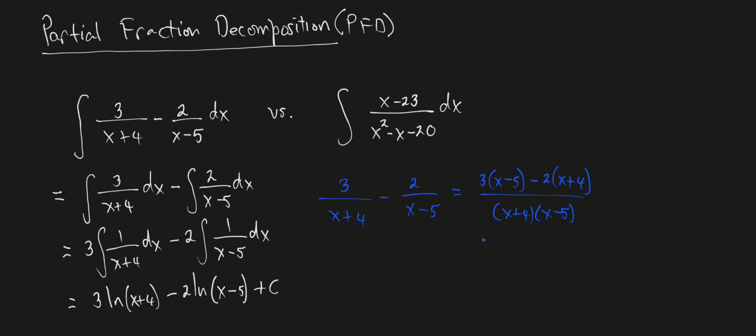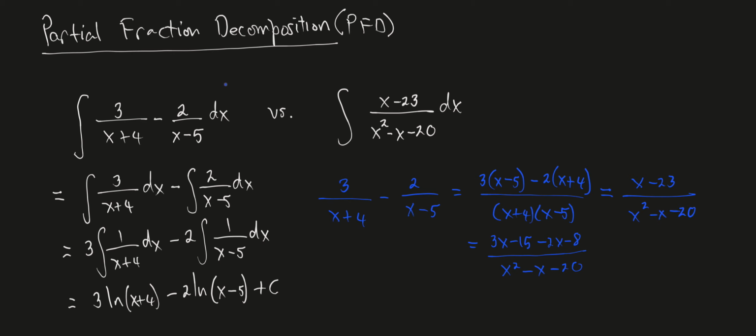All right. And then if I distribute the 3, I'll get 3x minus 15. And then here, distribute the negative 2, I'll get a minus 2x minus 8. If I FOIL out in the denominator, I'll get an x squared, and then I have a plus 4x minus 5x, so that's minus x. And then positive 4 times a negative 5 is a negative 20. And then if I look carefully, so in fact, let me write it over here. So when I simplify the numerator, I have x minus 23 over x squared minus x minus 20.